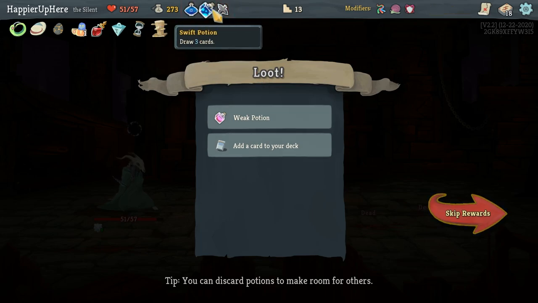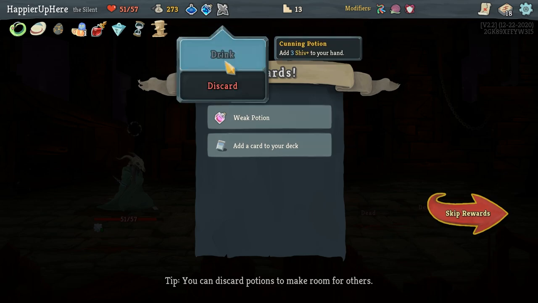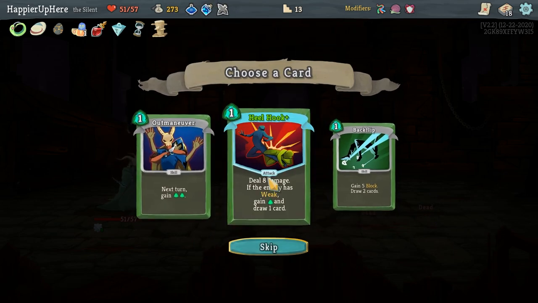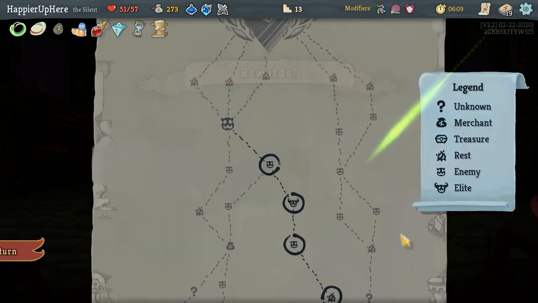Weakness potion might be better against the guardian. It might be better than the... I like all of these. Let's skip the weakness potion. Heal hook would be great if I had any sorts of weakness. Let's go with another backflip. Okay.